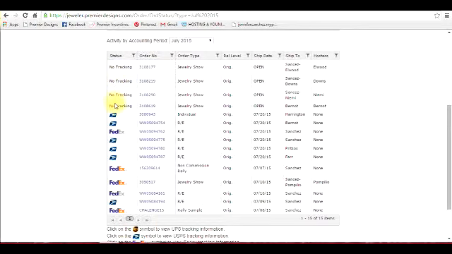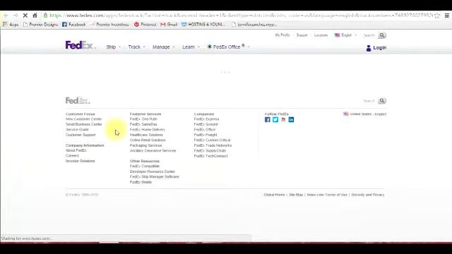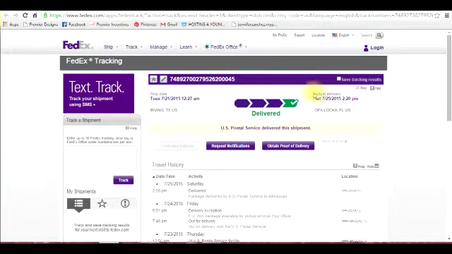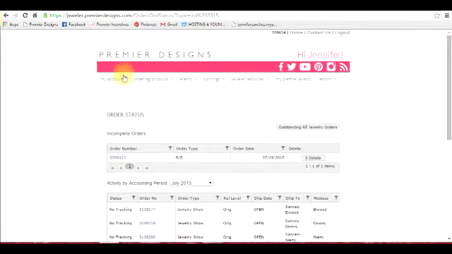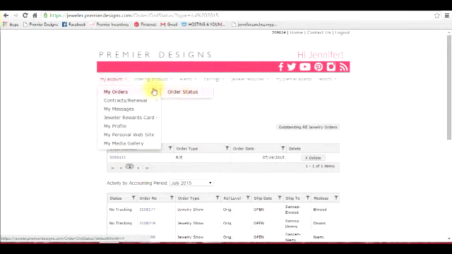The status right here, if you clicked right here on FedEx, for example, or the U.S. Postal Service icon, if you click on it, it takes you straight to the FedEx page, and it'll tell you right here, in this case, this package has already been delivered, but right here in the top right-hand corner, it'll tell you exactly when the package is being delivered. That way you can let your hostesses and guests know right away when to expect their jewelry. So that's something very convenient that's found right here on this page. It even lets you know the date it's shipped. If it's still open, that means it hasn't shipped yet. Okay, so that's under my account, my orders, order status.